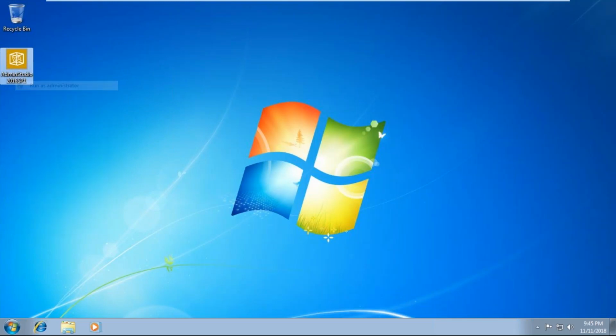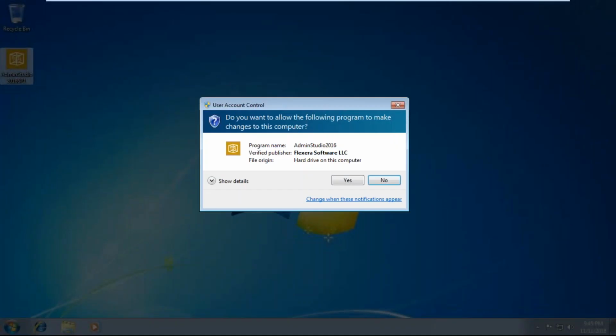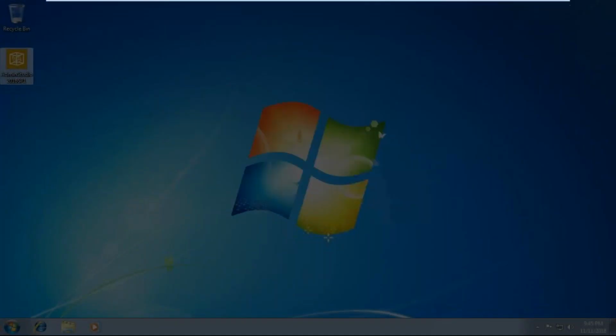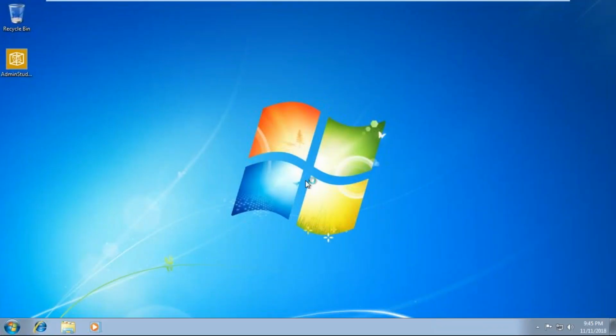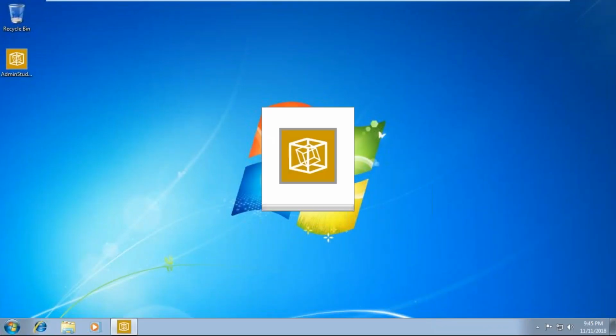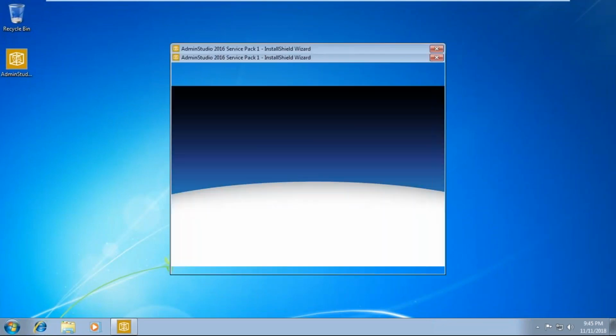Just do a run as administrator. I'm installing Adminstudio on my Windows 7 VM, the one which we created now, because this is what I want to use as a packaging machine for creating any kind of package for the given applications.